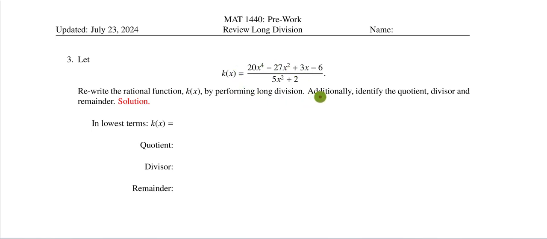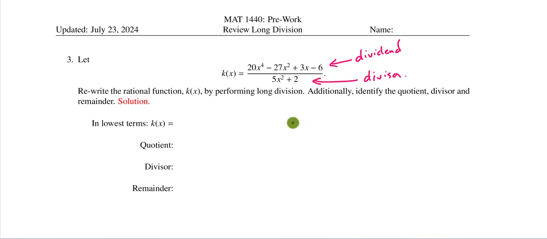So there's two ways to look at this. You can look at it as a fraction, or you can look at it as the division operation. And if we think about this as the division operation, we call the thing that we're dividing into the dividend, and we call the thing that we're dividing by the divisor. Okay? We're not going to use the term dividend all that often in this class, but just putting it out there. So let's go ahead and perform our long division.